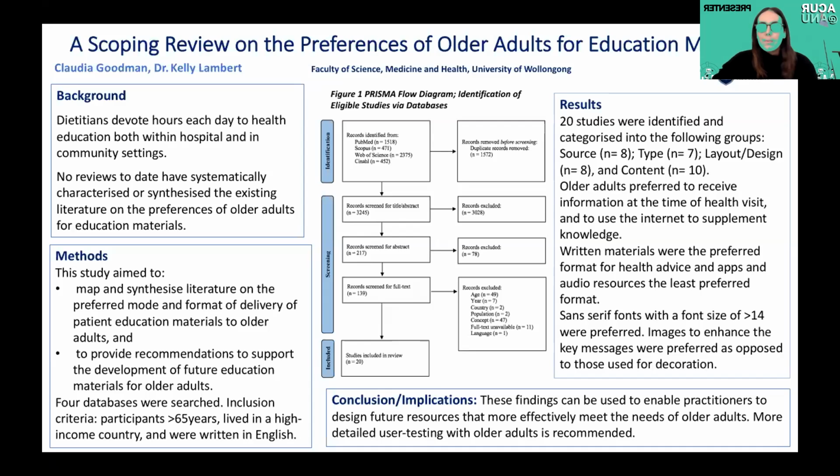And that was quite a big limitation of this study because of the studies we found which were really interesting on Indigenous Australians, we had to remove them because they were focused on that group as a demographic rather than being above the age of 65. So we excluded a lot of studies because they weren't specific to above 65 or they weren't specifically relevant to Australia. But I think a less strict inclusion criteria would have probably yielded very similar results, but more generalizable results.